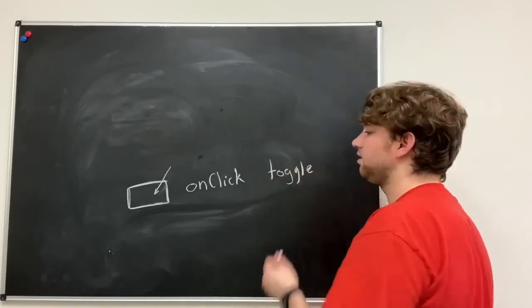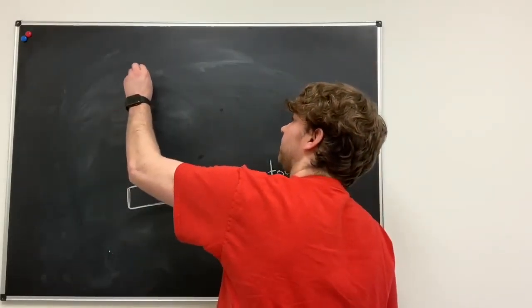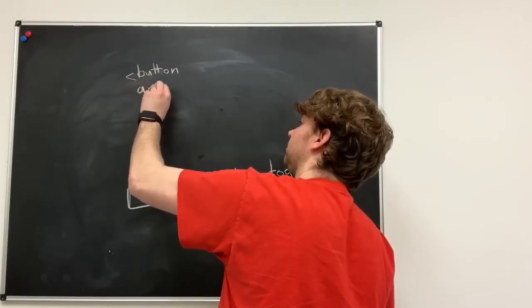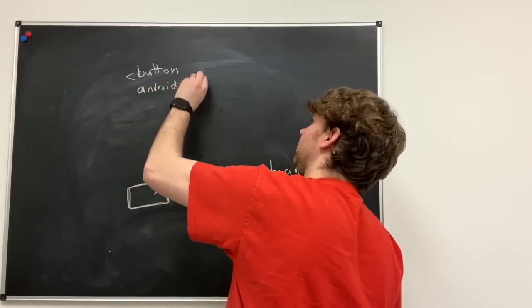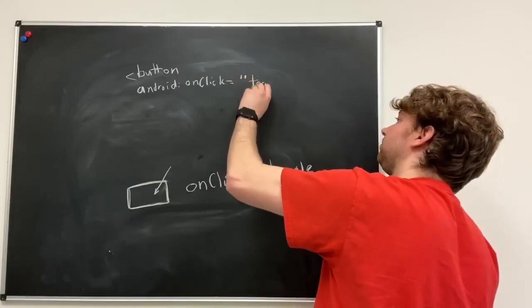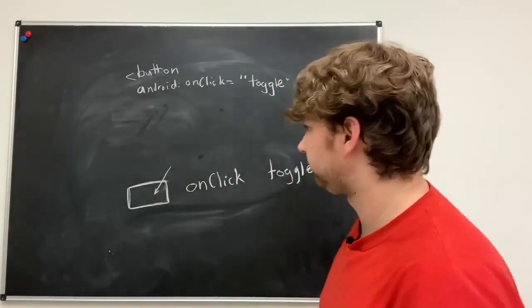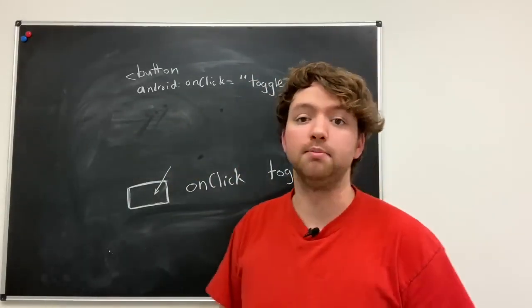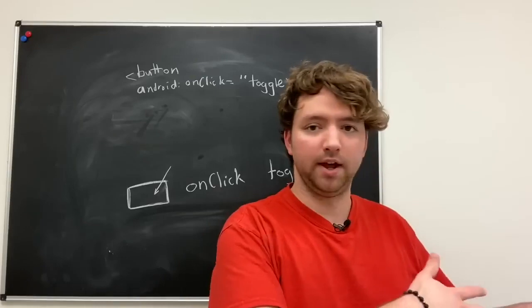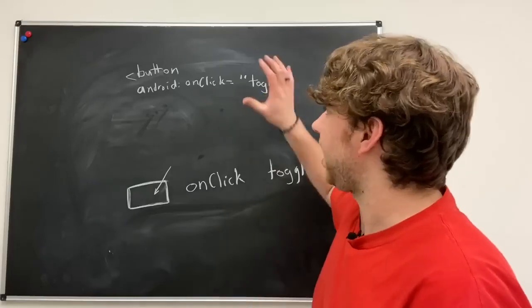And inside of the XML, it's going to look a little something like this. Again, XML is not my specialty, so probably something like this. Button, and then android:onClick, and that's going to be assigned a value, toggle. Like so, and a bunch of other stuff, and the button. So that's what it's going to look like inside the XML. We've seen what the XML looks like in the previous episodes, so go watch the other videos.